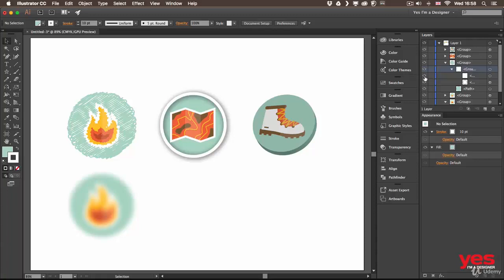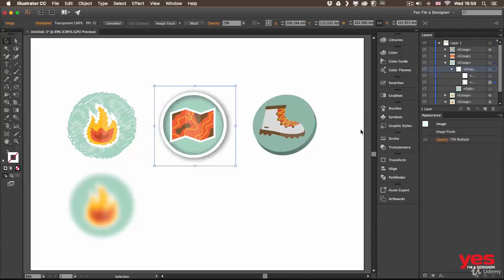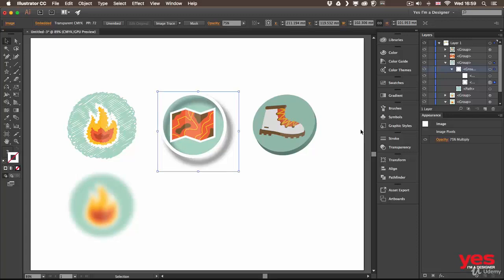So Expand Appearance extracts all the necessary elements, so you lose the ability to make changes to them. They are not dynamic effects anymore, but they can be edited manually. Which means, for example, I can select the shadow and just use the arrows on the keyboard to position it differently. This is another great technique whenever you want to extend what you can already do with effects.